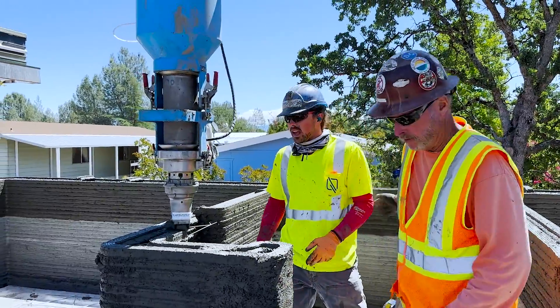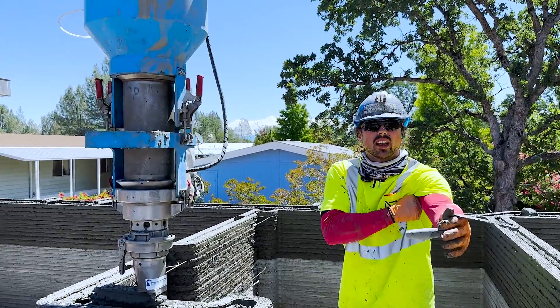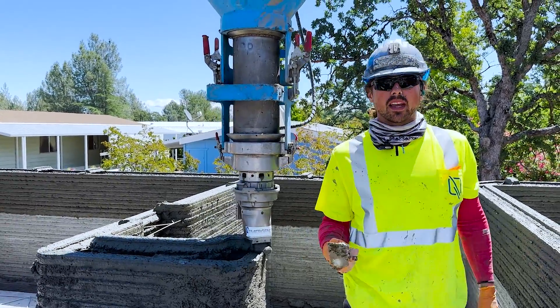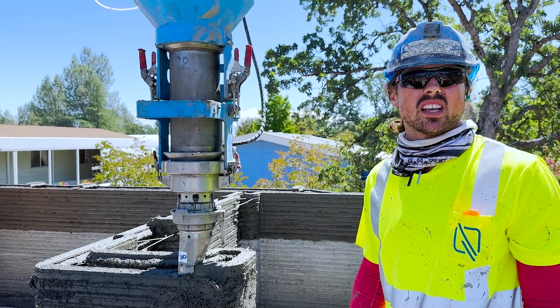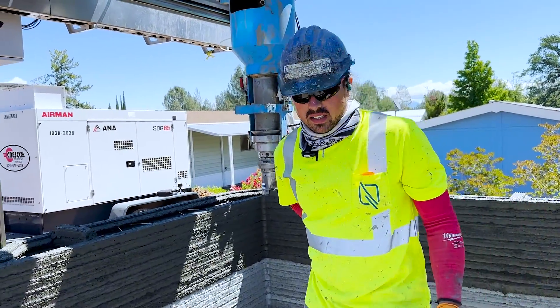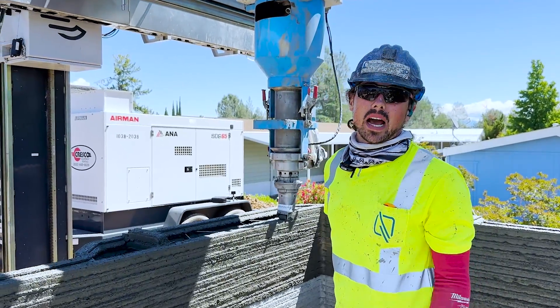So the other day — last print — we printed this side of the building. We had a short day and got a pretty determined height for a sample wall. Today we're back and going to print this as high as we can — probably around six to seven feet in total height. Is this higher layer quality than you got on the first three homes? This is way better layer quality than our first three homes. We're finally dialing it in.